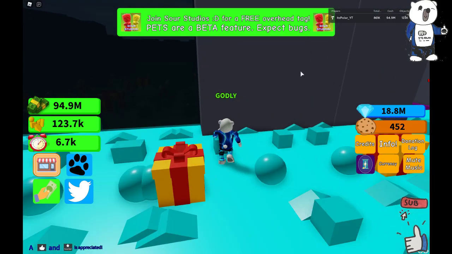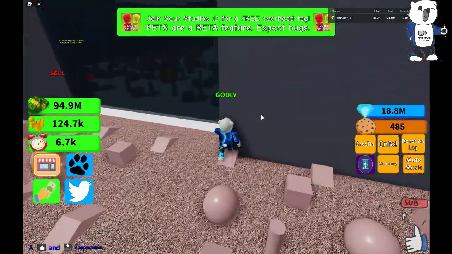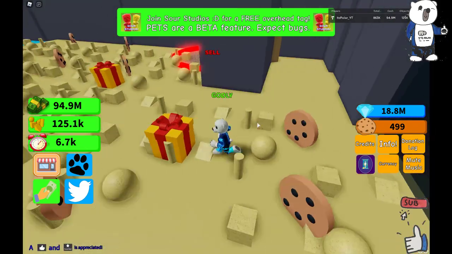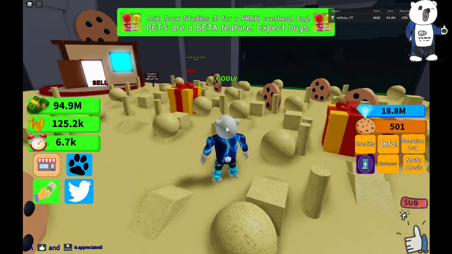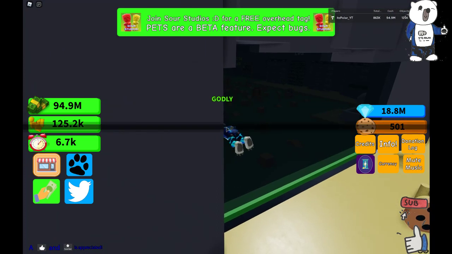And now let's get to the pets, because you want to see all the leaks for pets. So we're going to get to the spawn room here. After lots of trying, there were some huge glitches. The cell was glitched. Luckily, Niox ended up fixing that.